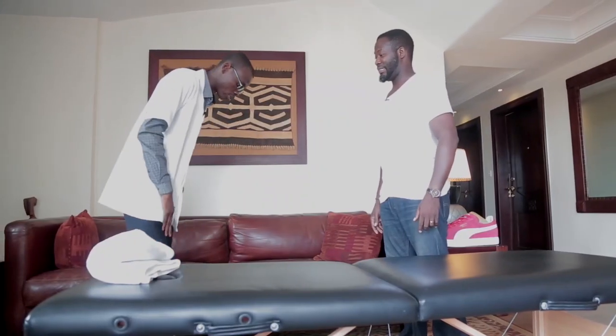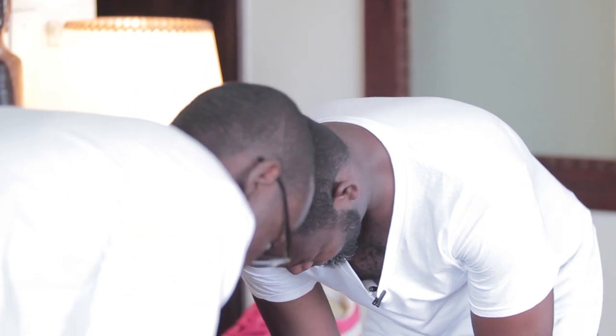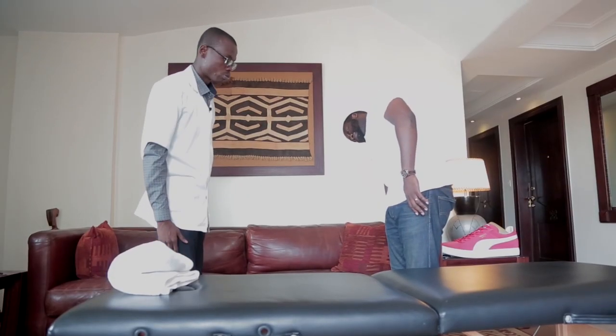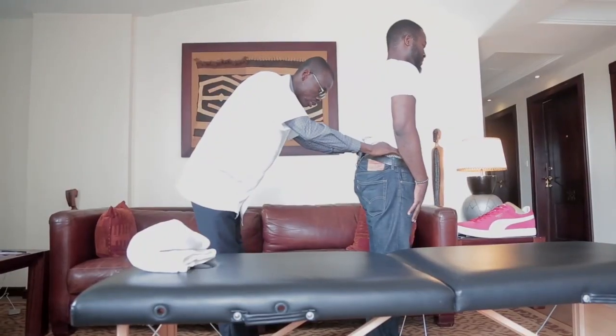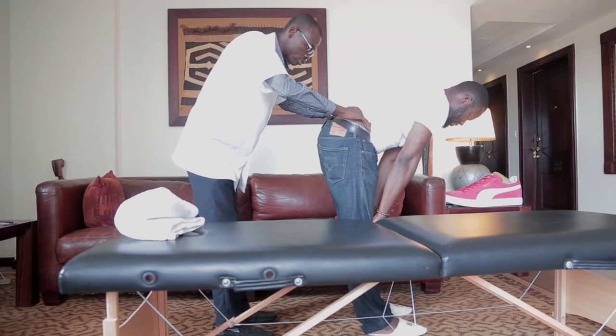So you come to do some little checks on the spine, some movements of the lumbar spine. You just have to go down, try and touch your toes, your palms on your laps. Slide down, go down gently. Any discomfort, just let me know. Okay, we come back slowly, the same way. Any relief or discomfort, let me know. No discomfort. Now you move to the side, then the opposite way, on my left, also your left. Any discomfort? No. Keep your arms together this way and rotate the trunk to my right. Any discomfort? I'm going to check the alignment of your pelvis. Good. Now go down, touch your toes as we did earlier. Any discomfort? Then come back the same way, gently.